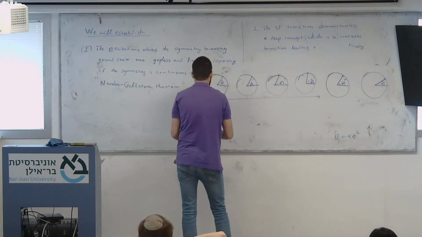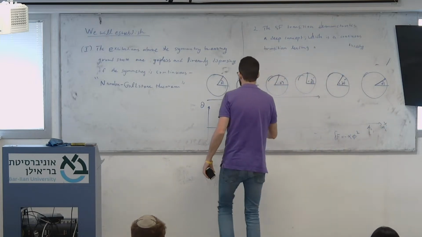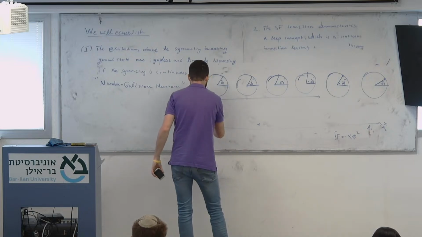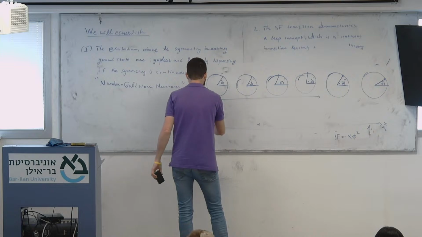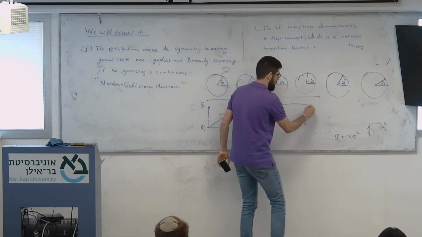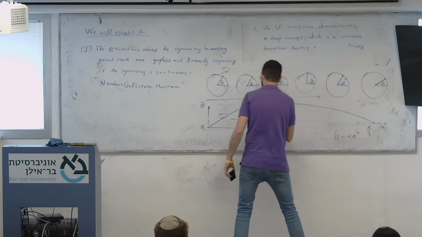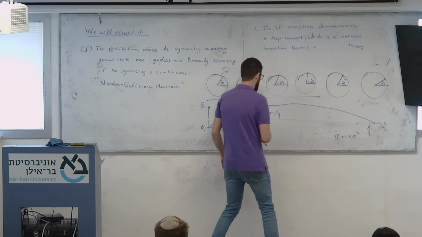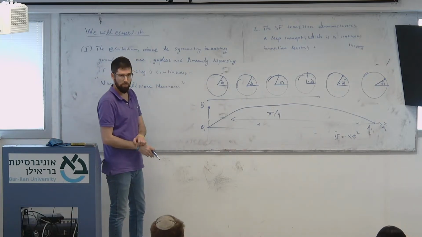So if I plot theta as a function of x, then it basically starts from some value. Okay, there is some value theta 0 here, and then it kind of grows. Okay, and here it kind of goes back. Okay, so this distance is like pi over q, right? This is like the wavelength of this modulation.